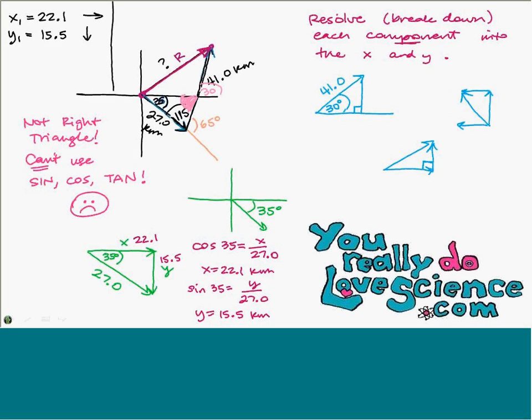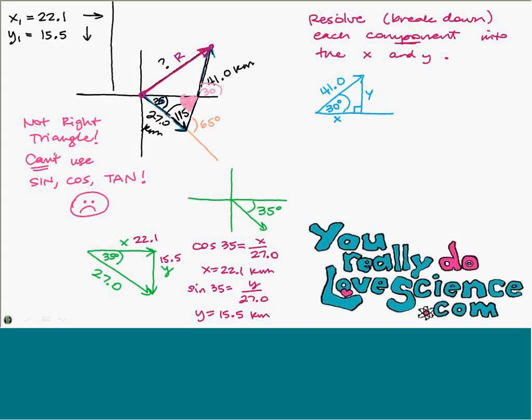Hang on while I make all that disappear with my little undo button. Oops, let me redo a couple of things. Okay, so a triangle, and we made the weird thing that was sticking out at an angle, the 41.0, the hypotenuse. We got the horizontal, and we got the vertical. So would you agree that this is our x and this is our y?